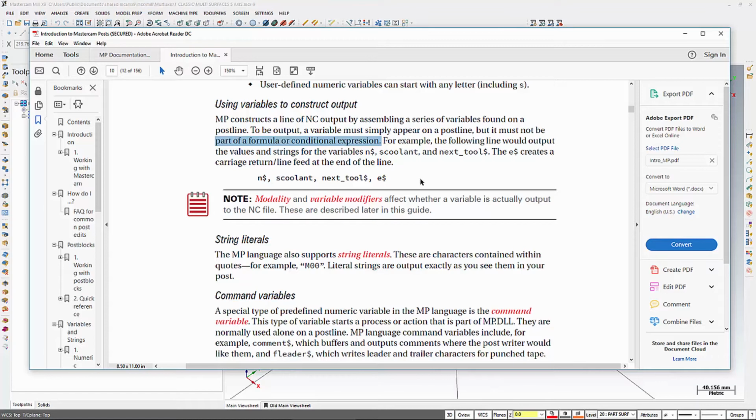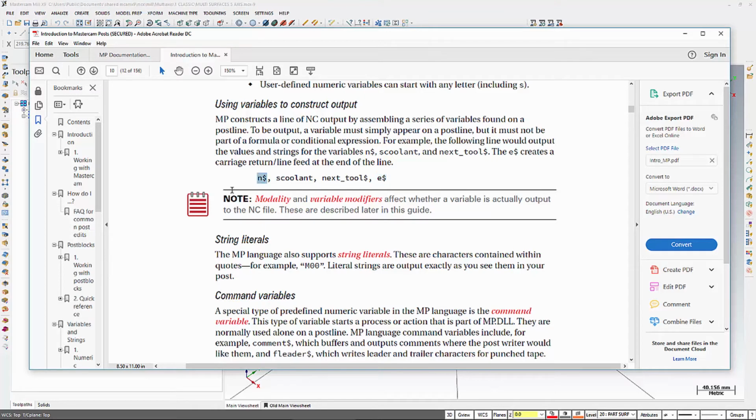For example, the following line would output the values in strings for the variables N$, S coolant, and next tool$. The $E$ creates a carriage return line feed at the end of line. $E$ is the end of line command.